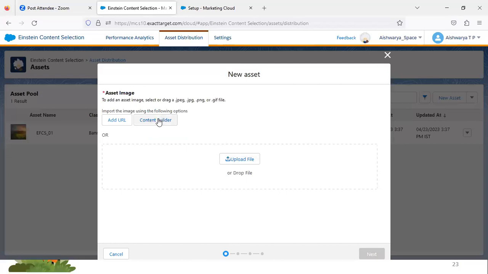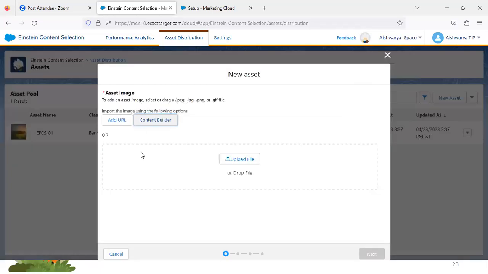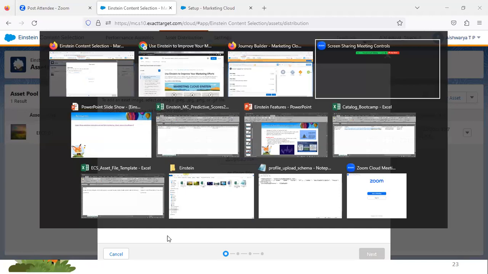Let me bring some images from Content Builder for now. It's taking some long time to load. Let me drop image quickly.